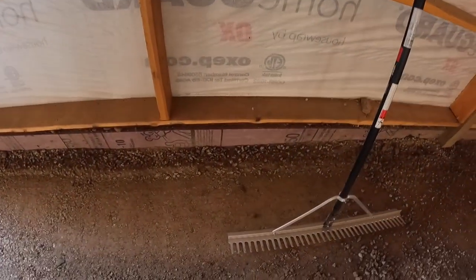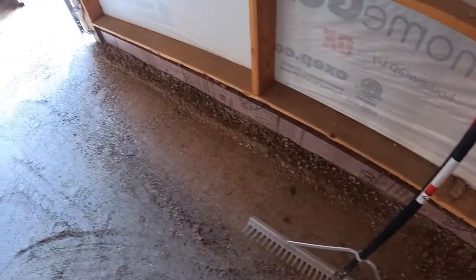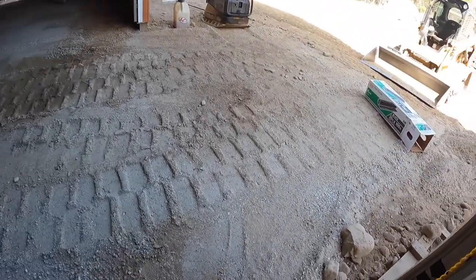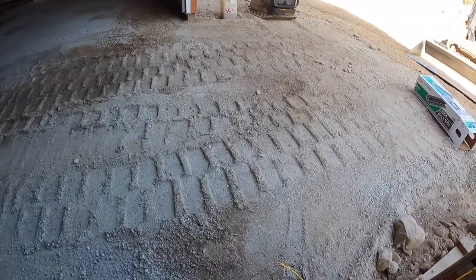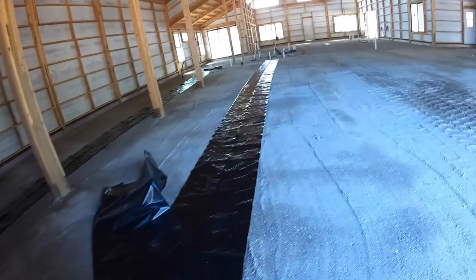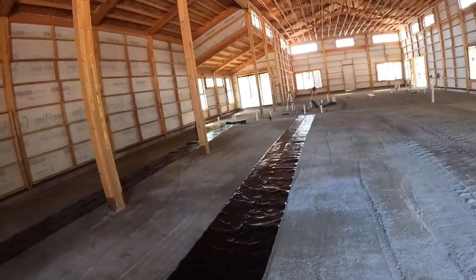Now everything below this was compacted, and we used a jumping jack right next to the wall. So really the only thing that isn't compacted is this last 2 inches, excuse me, not half inch, of this 5/8 gravel. So I'm gonna rake this out flat. We did make sure we compact it obviously right in the garage door, because that's where the most weight will be. But this I'm just gonna rake out so it's the same elevation as the rest of the floor, so it doesn't give us any fits when we're putting our foam down.